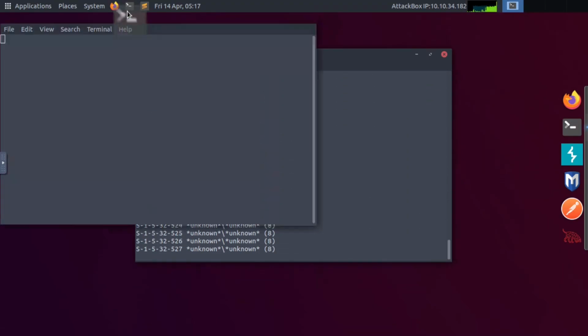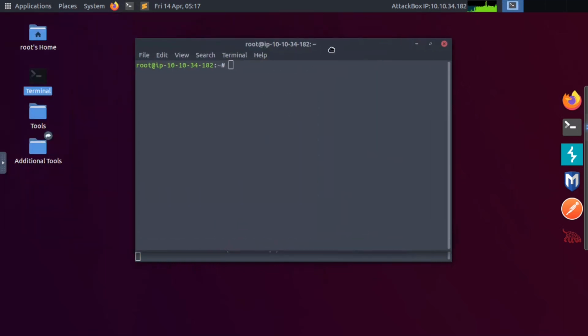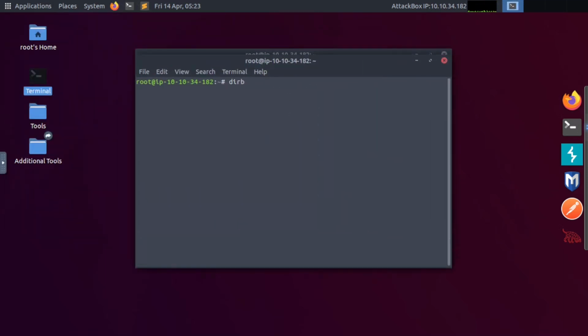At the same time, I'm going to open another terminal. So let's launch dirb. You can use any type of tool here. You could use ffuf, you could use GoBuster, whatever you prefer. Then let's use a wordlist. The wordlist you use is important, as depending on which one it is, if there isn't enough information, you could be not finding the information you want.